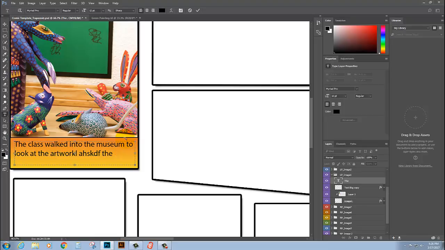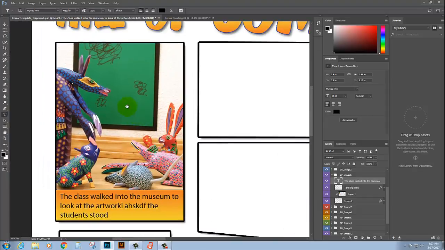The students stood. Okay, and so now you can see that my text isn't showing up anymore. And what I need to do to reveal it is click this and drag it down. So now I can see my text on the sides. So if your text is too long for the box, you might have to shrink the font size. So I'll go ahead and click this little check mark.